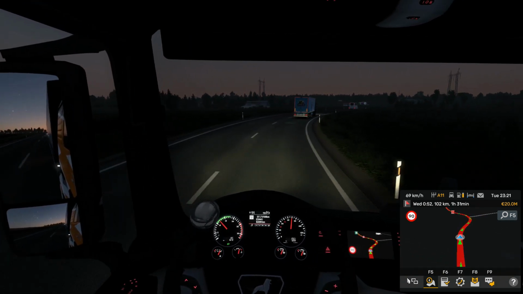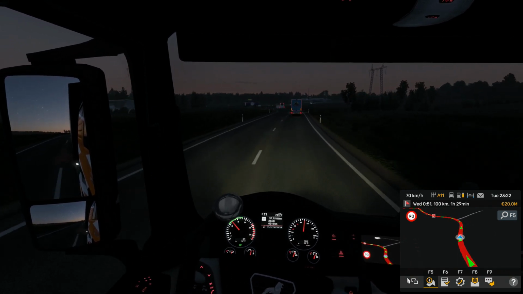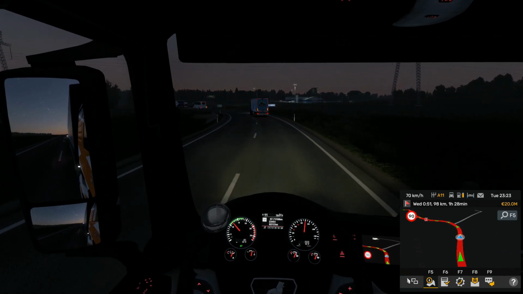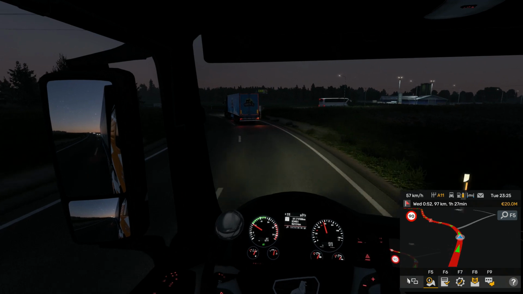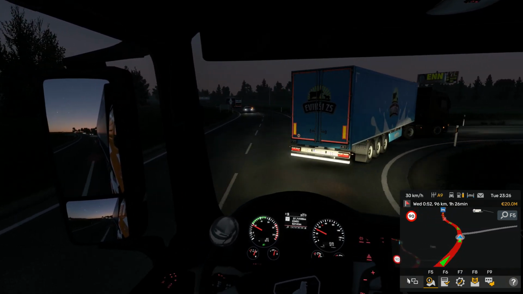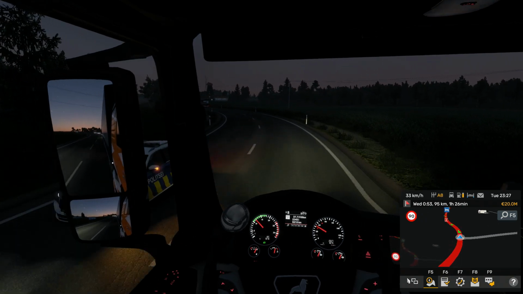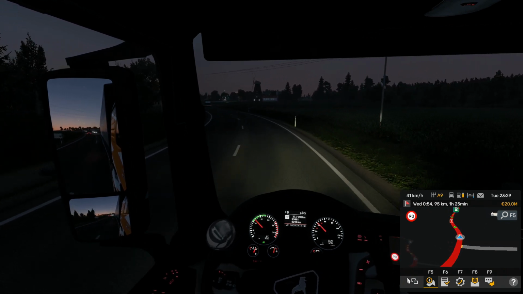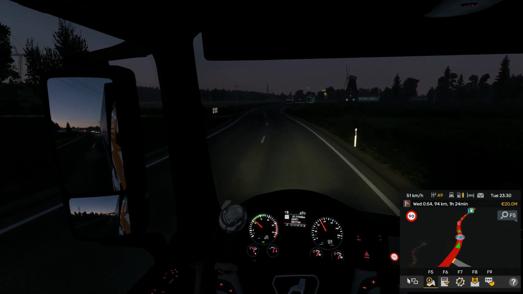It's all romantic in a trucker's life. It's all romance. That's what it is. That's what they love. Bit of romance. Tartu. That's what it's called. We're at Tartu now. Police car. We're 95 kilometres away, an hour and 25 minutes, game time that is. It's a good run, I've enjoyed it, it's been fun.